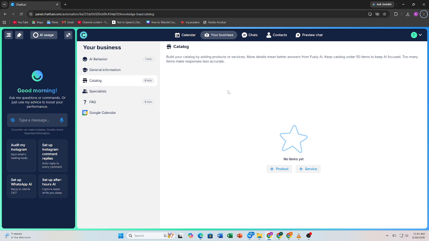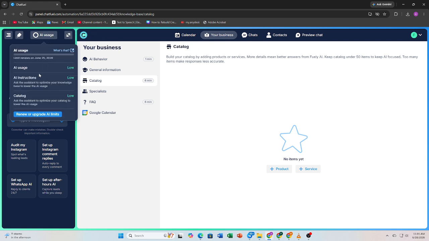First, open your web browser and log into your Chatfuel account. Next, select the chatbot you want to use from your dashboard. Now go to the Automation or Flows section inside Chatfuel. Next, click on Create New Flow to build your automated messaging system.